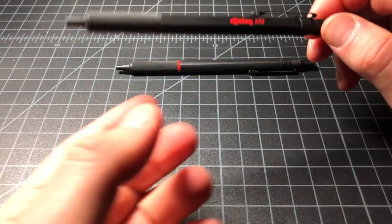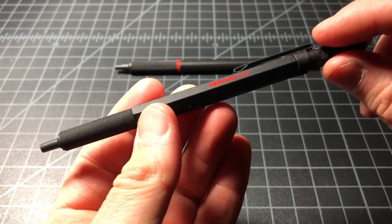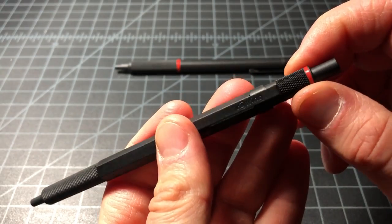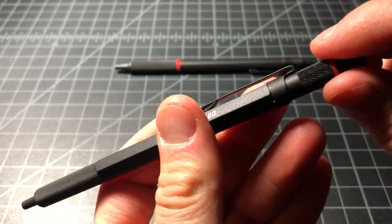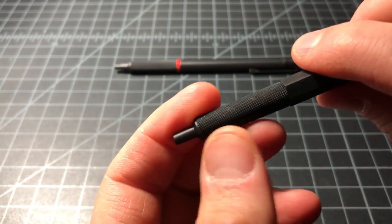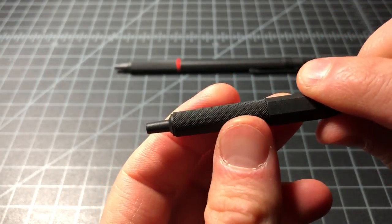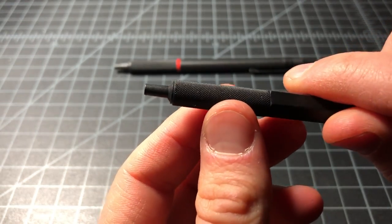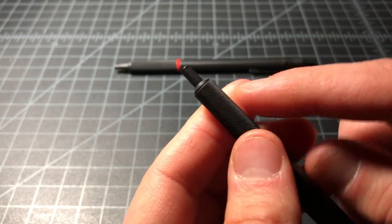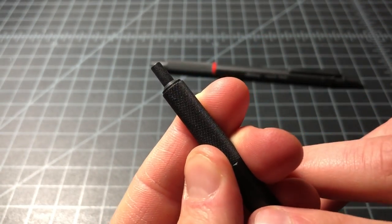Okay, now the Rotring 600. Talked about this pen many, many times. But in case you missed those videos, also full metal construction, metal button, metal knurled piece here, red Rotring ring, same metal clip, Rotring 600 in red instead of gray, so it's a little bit more in your face. Nice knurling, and the knurling was improved between the original models and this model, which is the re-release, and then a very simple blunt front end, and you can see the simplicity of the 600, which is in fact the older design.